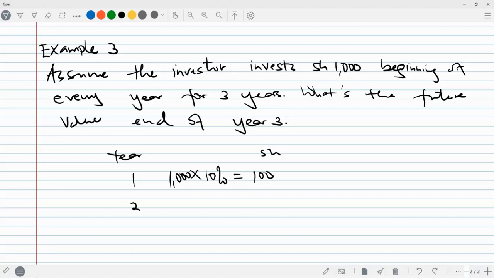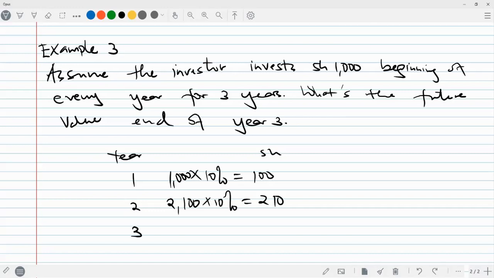In year two, don't forget you already have the 1,000 you invested in year one, plus what we invest today in year two. Therefore, the total initial investment is 2,000 plus the interest you have just earned, which is 100. Therefore, 2,000 plus 100 gives us 2,100 times 10%. Just to repeat, at the beginning of year two, you have the 1,000 you had in year one, plus the 1,000 you are investing to give us 2,000, plus the interest you earned in year one to give us 2,100. This again gives us 210.